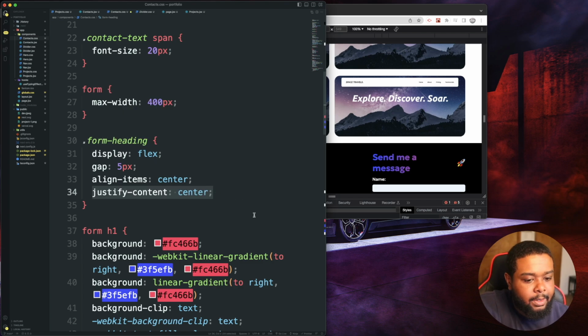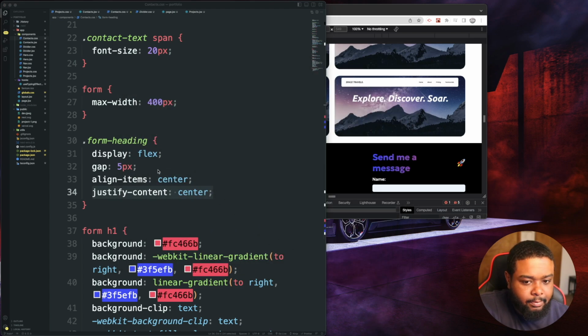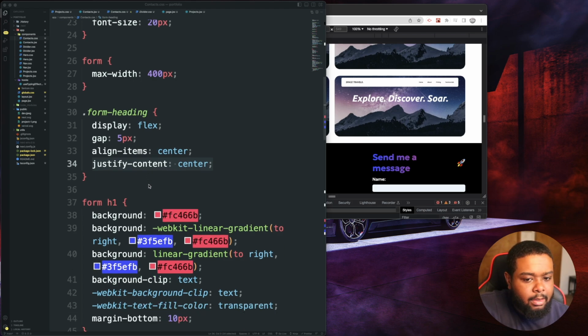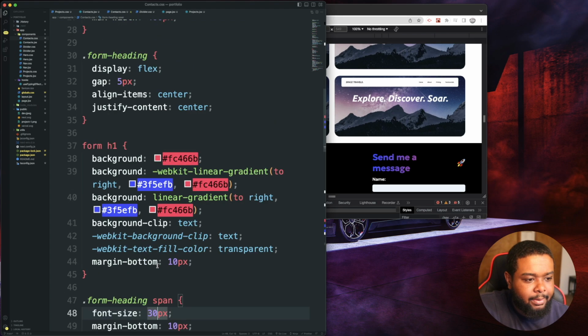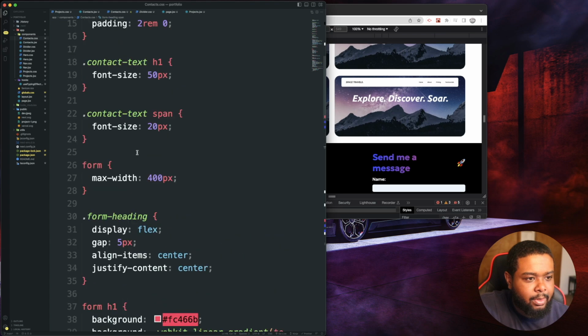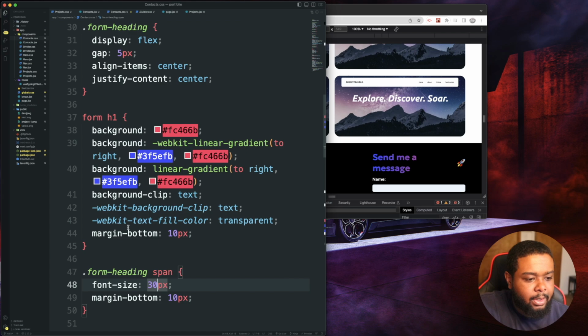All right, so we want, let me just do another quick record check, sorry. All right, so we want, we don't want it to be like that. Try to think. We probably could just change the font size down, right? So where is the H1? Form heading. So it's here.